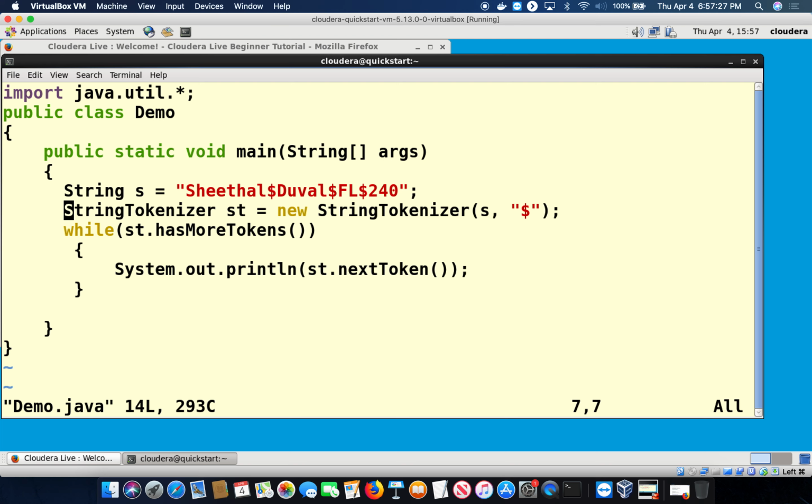You get Florida's population. I want you to create this data file for Florida, Georgia, New York, and then find out the population of each state. You understand MapReduce now. For doing that, what class do you need to use? StringTokenizer. What is the separator that you are going to use? Dollar.